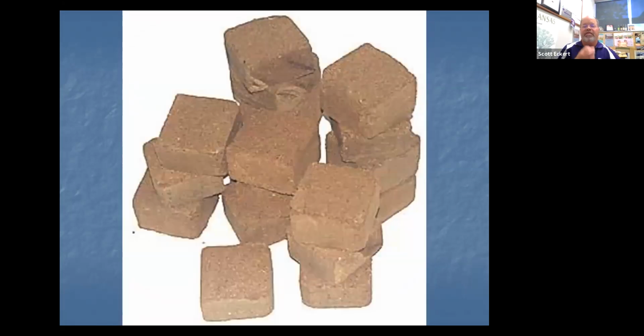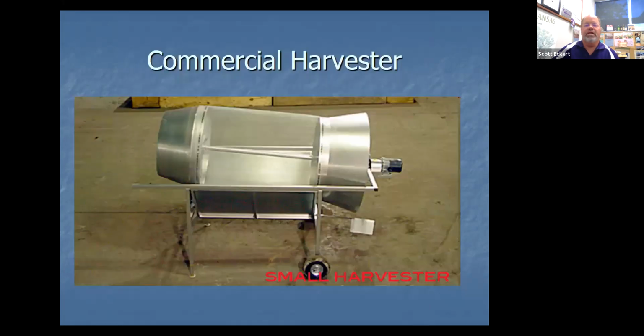And these bricks here, this is coconut coir, and worms love this stuff. They will eat this before anything else if you have it. It is expensive, and oftentimes when you buy a commercial worm bin, you might get one of these with it to start your bin, which is nice. And then you still have your newspaper bedding and things like that, but you've got this coconut coir that they will eat, and they do really go after this quite a bit.